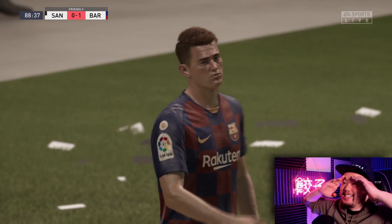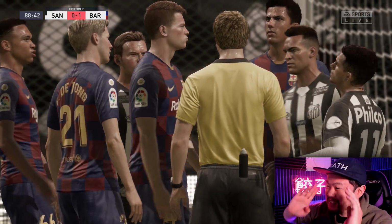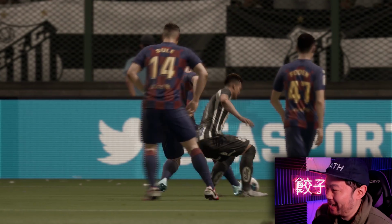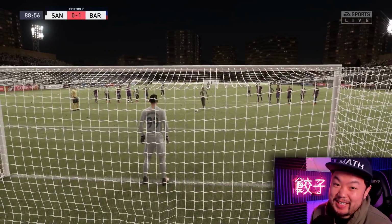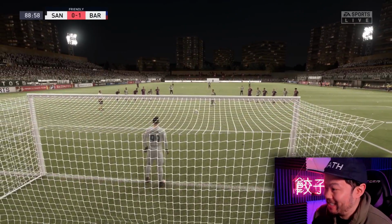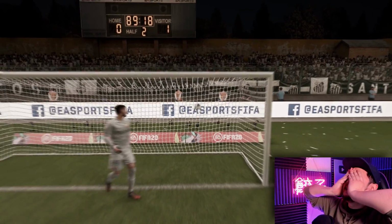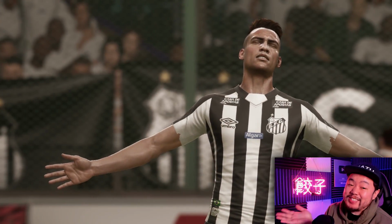Oh my God! In the 88th minute, De Ligt nuzzles up against Lautaro and fouls him inside of the box to give South America and their youngsters a lifeline. Clipping the heels there. By the letter of the law, yes, it is a little bit soft. But if we've learned anything, simulation pens are not guaranteed at all. And all right, Lautaro Martinez to tie the match up. Oh no. And he skies it. I don't know what it is in the coding, but this is legendary difficulty. I'm not touching anything. Even the computer doesn't know how to take pens in FIFA 20.